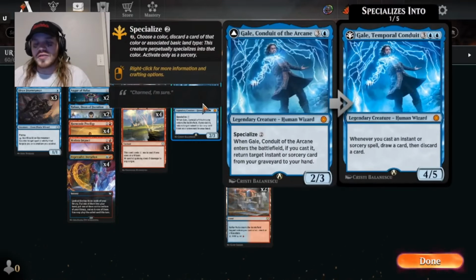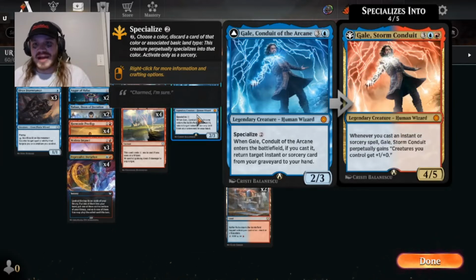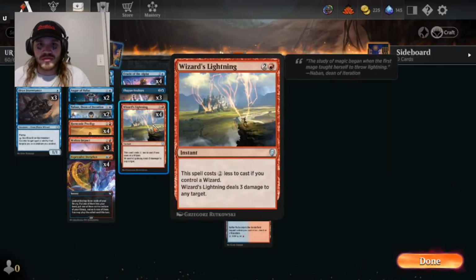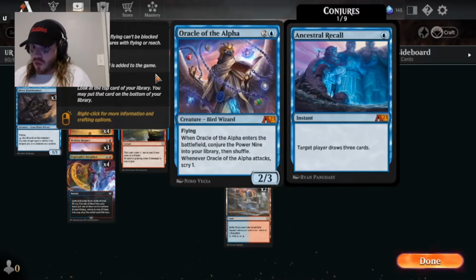And then we're going to run Gale. At first I was really hesitant on Gale, but the more I played with them, the more I figured out this card is absolutely nuts. When he enters, you get to grab an instant or sorcery back from your graveyard, so that includes any of your removal spells that we're going to be running, which are Molten Impact and Wizard's Lightning, or the Lightning Bolts, or your Power 9 cards, right?